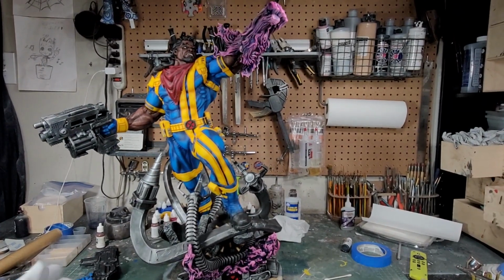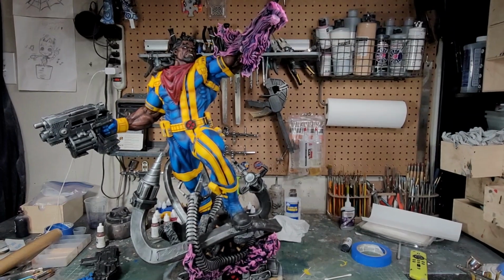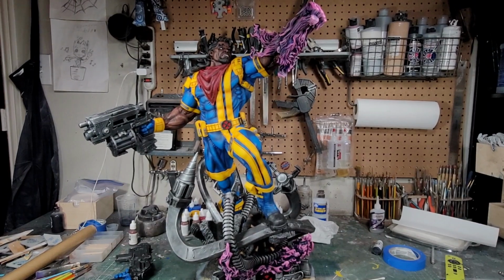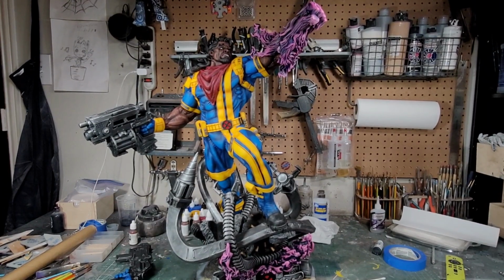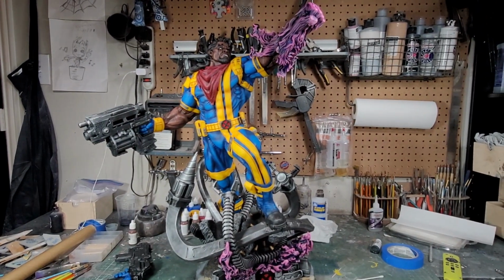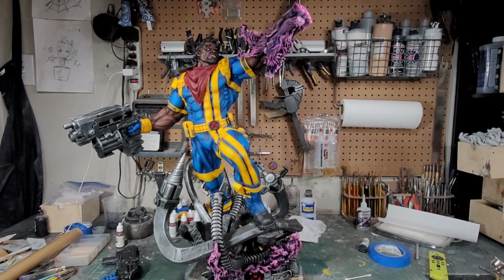Now he's got to figure out how to pack this guy and ship him without him getting destroyed. He should ship well. It's got to take care of packing the tentacles and things. But yeah, very challenging piece. In the end, I'm happy with how he looks. Bring my exposure down a little bit because he's looking a little blown out. But yeah, he looks cool. Great. That's a great sculpt.